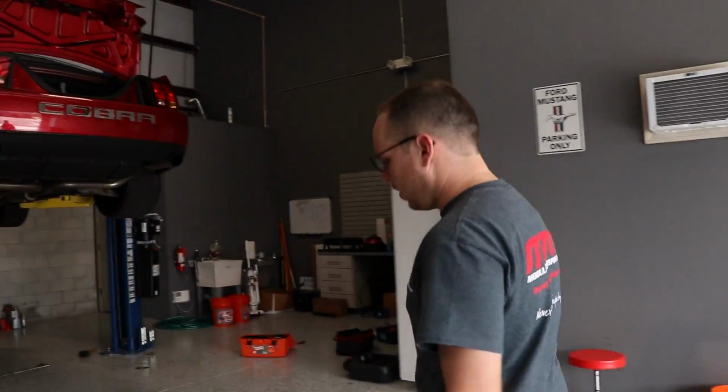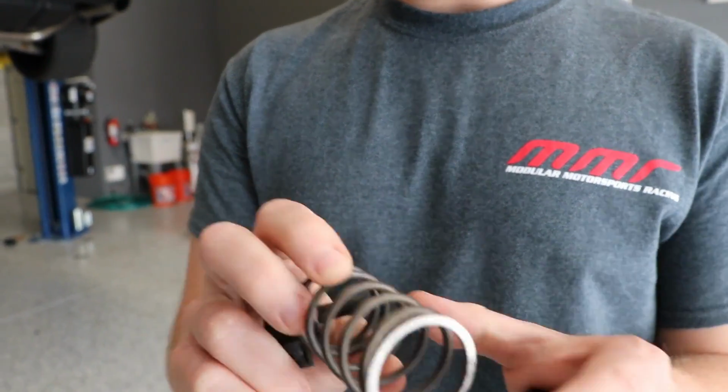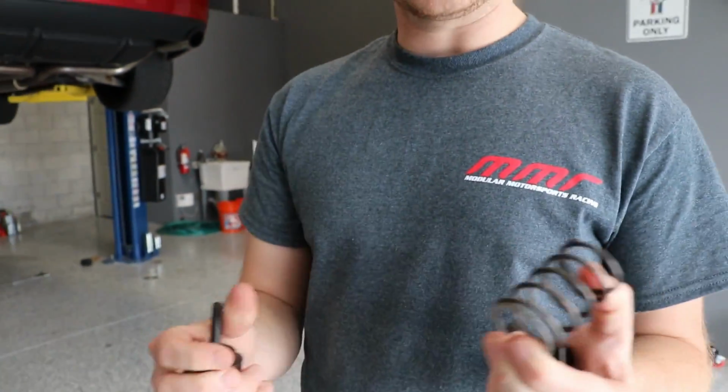All right, what are you doing? We've got this little Steeda clutch spring. It's going to stiffen up the pedal a little bit and give you a little bit more feel. So we'll see how it goes. It's like 18 bucks, so you can't go wrong. We'll give it a shot.